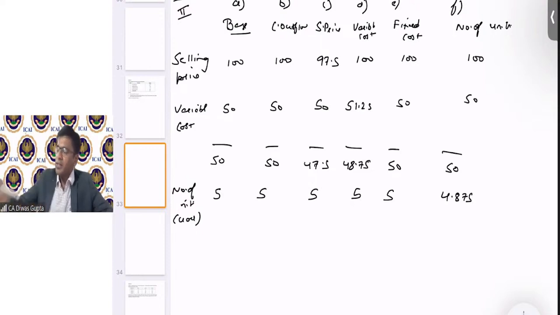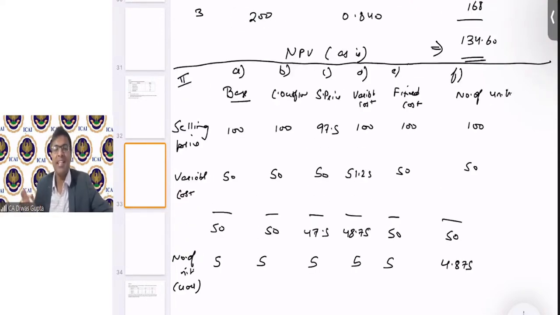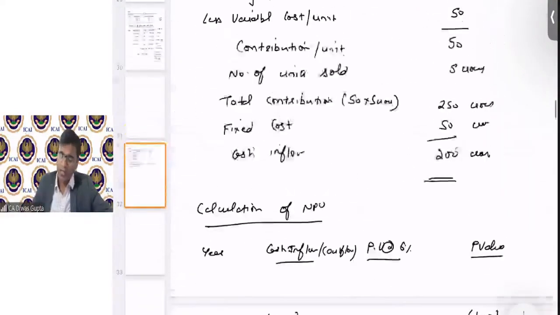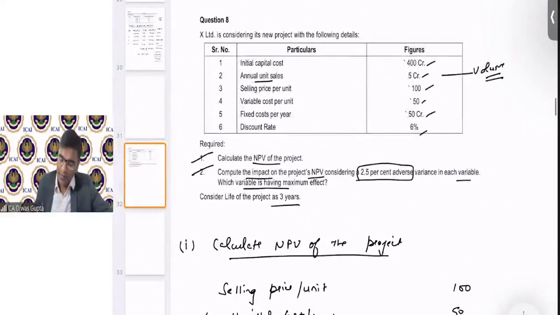So Robin is saying, why not discount rate? Robin, even discount rate is also a factor and even time is also a factor, right? So we can change that, but in this case, I have not taken it. The question has also not asked specifically because, at the end, it says considering the life of the project as 3 years, and the discount rate also, if you want to change, you can change.